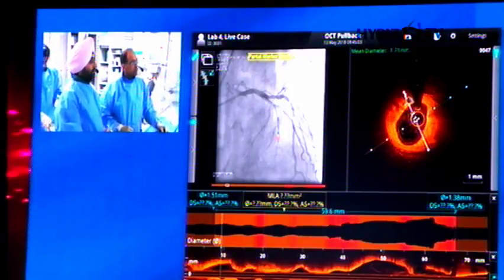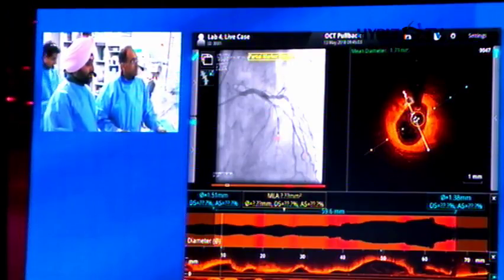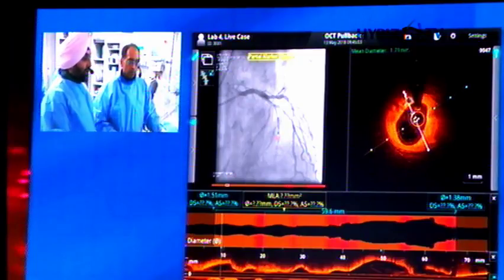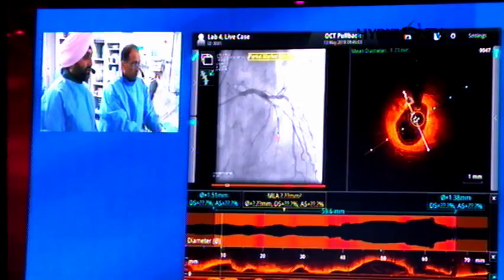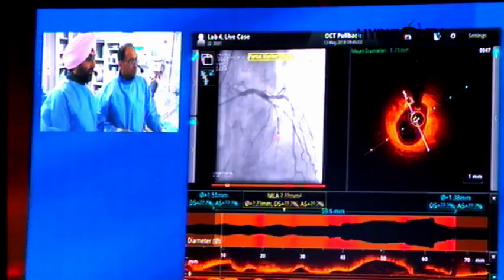One second before you go, just for the audience, this is a really, really important point because they've measured EEL to EEL, unlike the lumen contour, which gives a luminal area. If you size only based upon the luminal area, you will grossly undersize if you use OCT in that way. So this is a great demonstration of how you would do sizing, and you discount it a little bit because you don't want to have a distal flap or issue that way. So great demonstration.